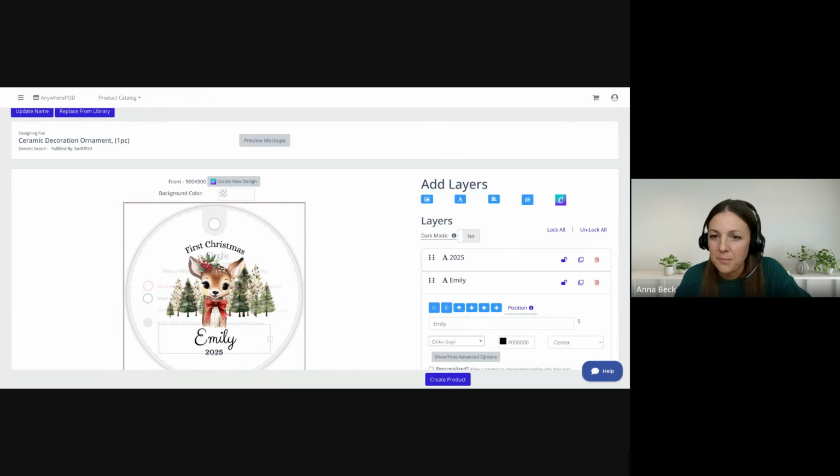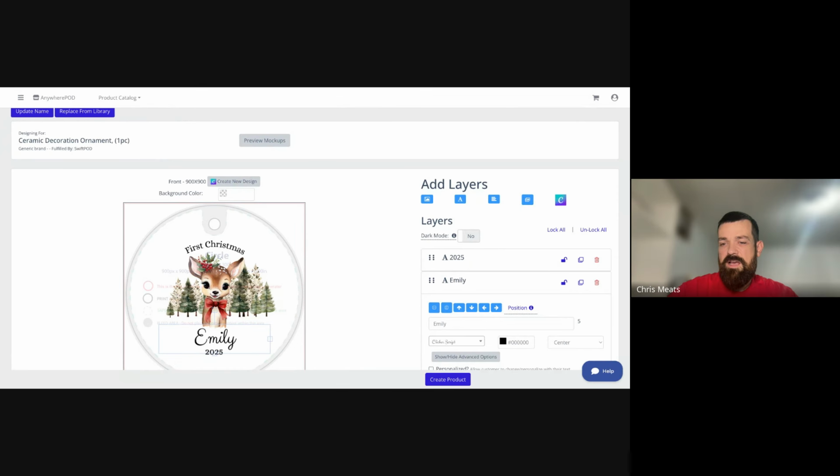So Colleen first said, I couldn't really use this last night. I spent hours redoing something from Canva into AnywherePOD. Yeah, that button just makes it super easy. Sure. Murray says the image isn't coming over from Canva for me. Any tips there? Is it the same design that you're doing? If so, it should come through without an issue. This is a design that I know has been imported lots of times because we've used this example before. So if you're using this design from Canva, it should all import correctly.